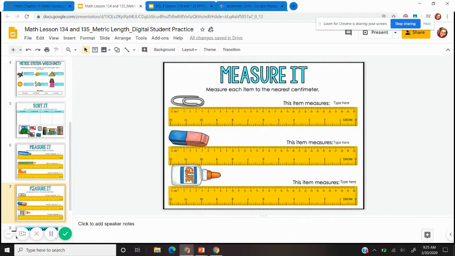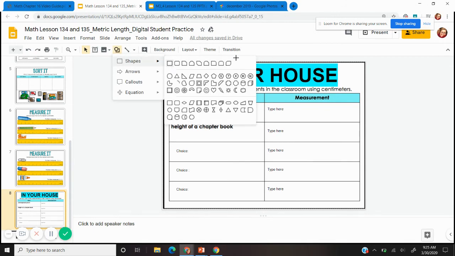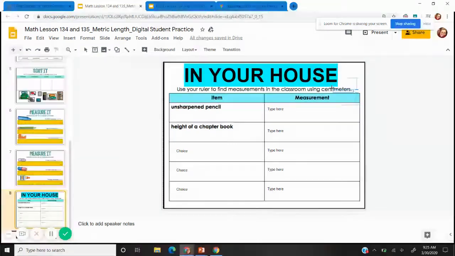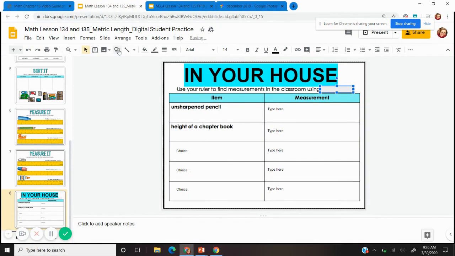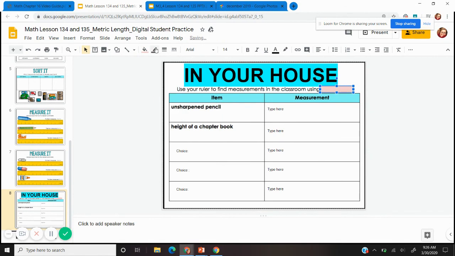So there's 2 pages like that. And then this is going to be fun. This is something that we would have done in the classroom, but I want to do this in your house. Use a ruler in your own house to measure and find measurements in your house using centimeters. So we are only using centimeters. I want that to be clear to you as we are moving forward. I am hoping that everybody has a ruler in their house. If that's something that is not available to you today, we can make a plan and we can work through how I would like you to move forward with that.